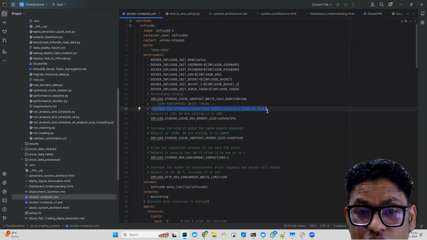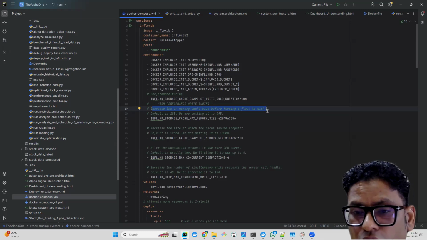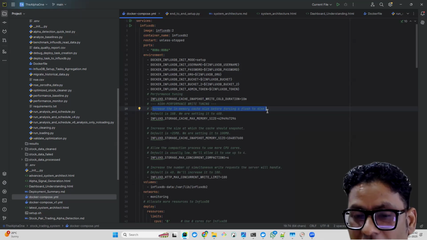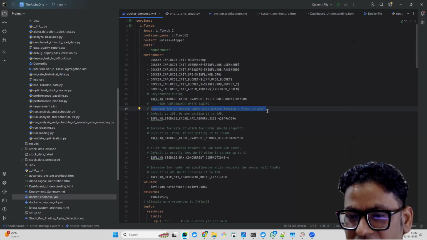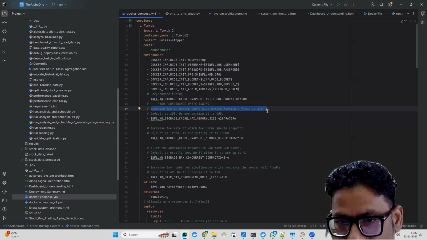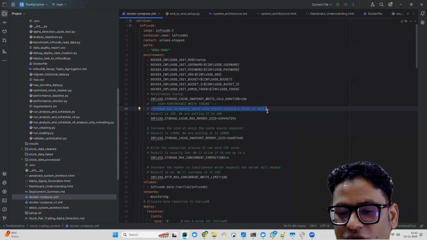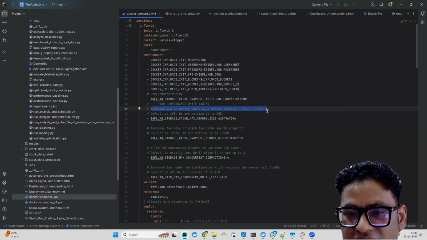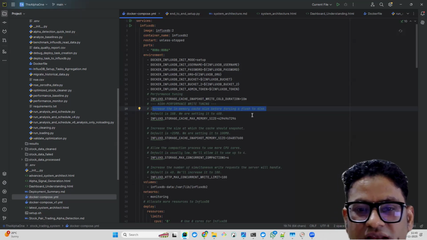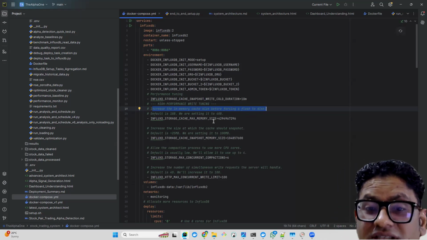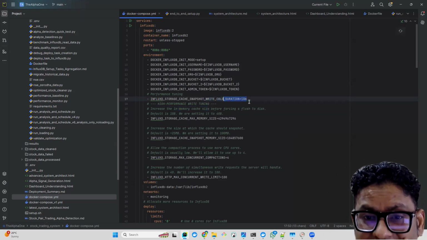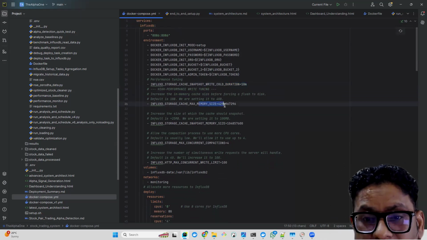So we can control up to what level we want to keep that WAL, because if that WAL keeps increasing, your performance is going to decrease. What happens in every database is that once the WAL memory gets flooded and exhausted, it tries to compact the data and move it to the low-cost memory, which in our case is going to be the disk, right? So this is where it says how long you want to keep, what size you want to keep, and how much duration, so you are just creating that cache snapshot, right? Cache max memory size.